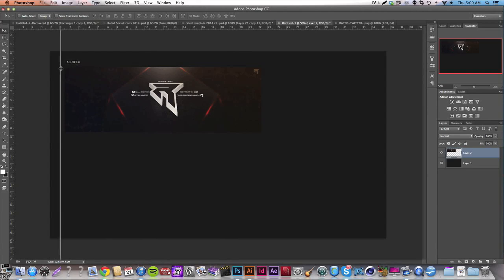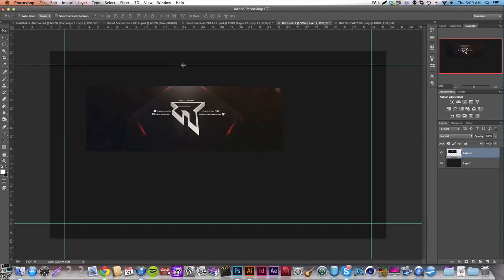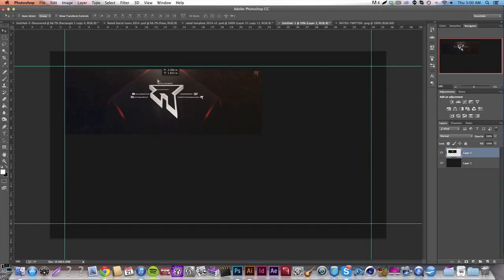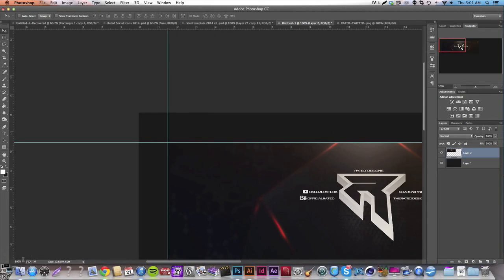Before we do anything with mapping, your rulers are going to be your guide. Hit Command R or Control R on your keyboard and it'll bring out your rulers. We're going to make margins. Margins are honestly some of the most helpful things in the world because in actual design and in the real world you're going to have margins — especially in different types of web design, everything has a margin.